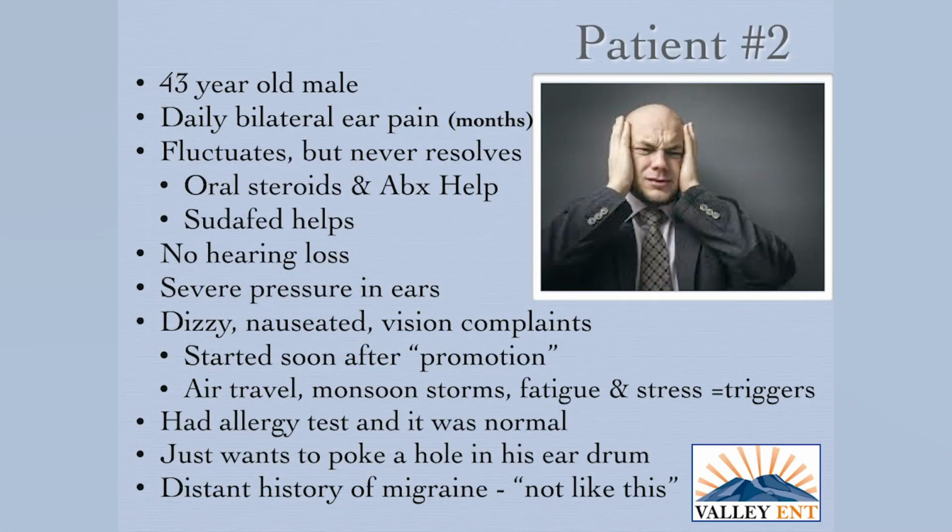Number 2 is a 43-year-old male. He has really daily bilateral ear pain. That's not him, but it could be. And it's been going on for months. It doesn't go away. It'll get better, it'll get worse, but it never really clears. He's been on antibiotics, steroids, and Sudafed. He thinks that all 3 of those helped a little teeny bit. He doesn't have hearing loss, even though he has severe pressure in his ears.